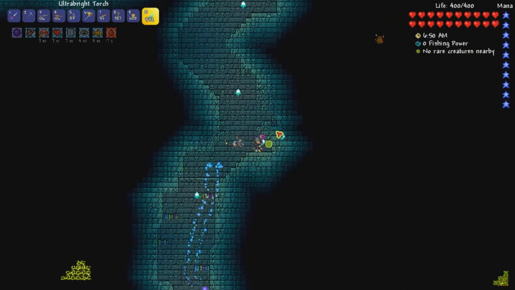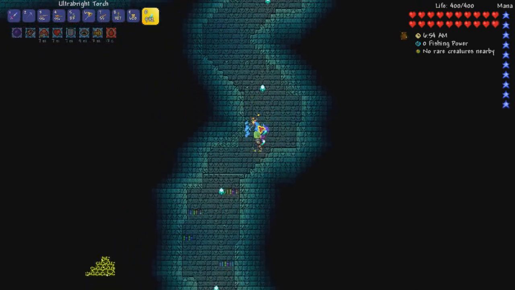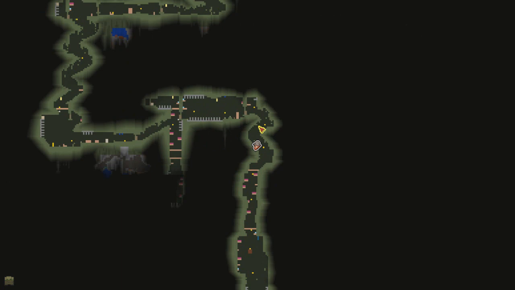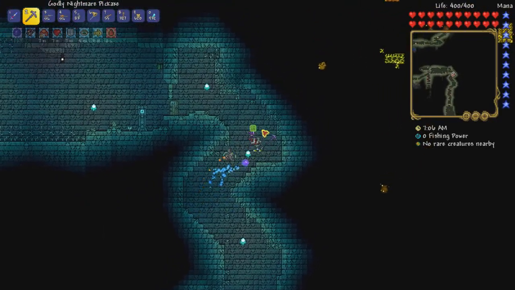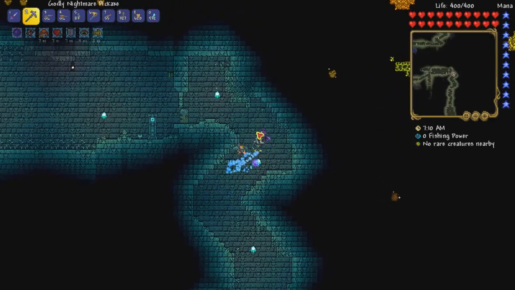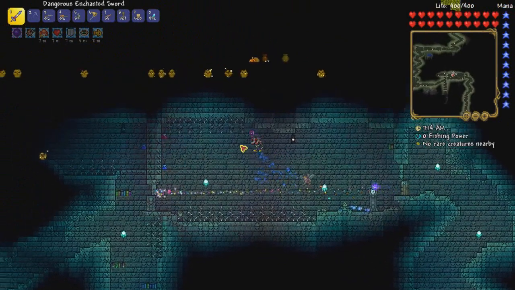So let's see. Is there a way to go through here? No, I don't think so. Let's open up the minimap. I guess that also makes the minimap a little harder to discern when there's these breakable blocks. Like, you might not be able to see the path into the next section of the dungeon, I imagine. Alright, well, let's try going a different way.